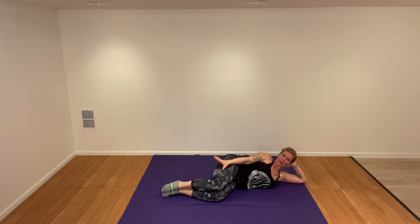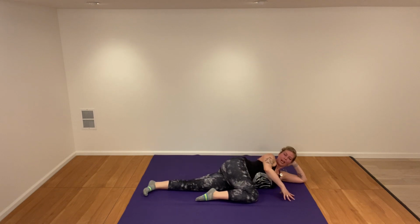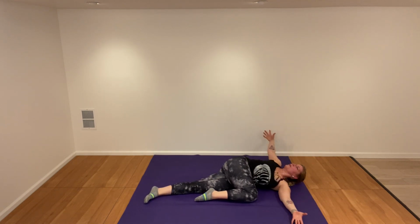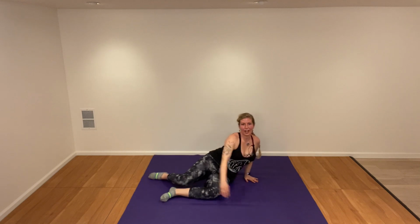Take it down. Bring that top leg across the body a little higher. Straighten your bottom leg. And we're gonna bring your bottom arm forward. Open up and twist away from that top leg. Let your back stretch. Bring it up. And switch to your other side.